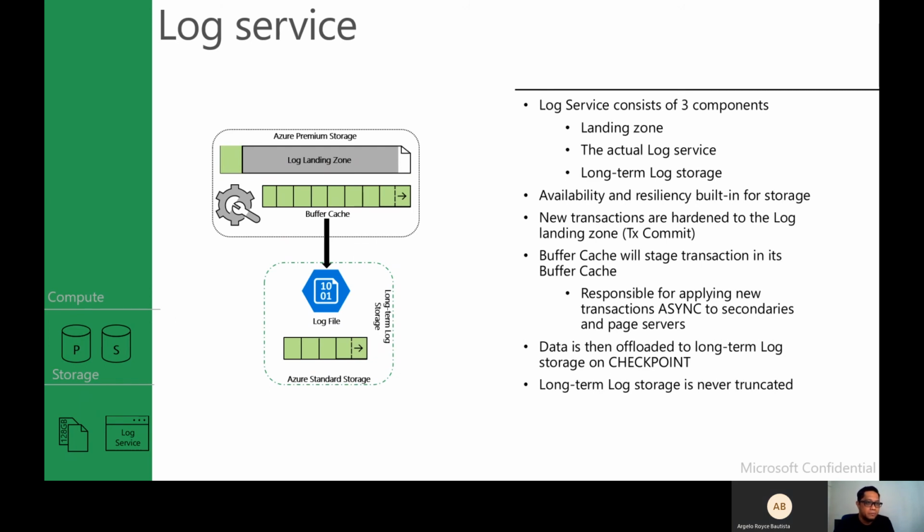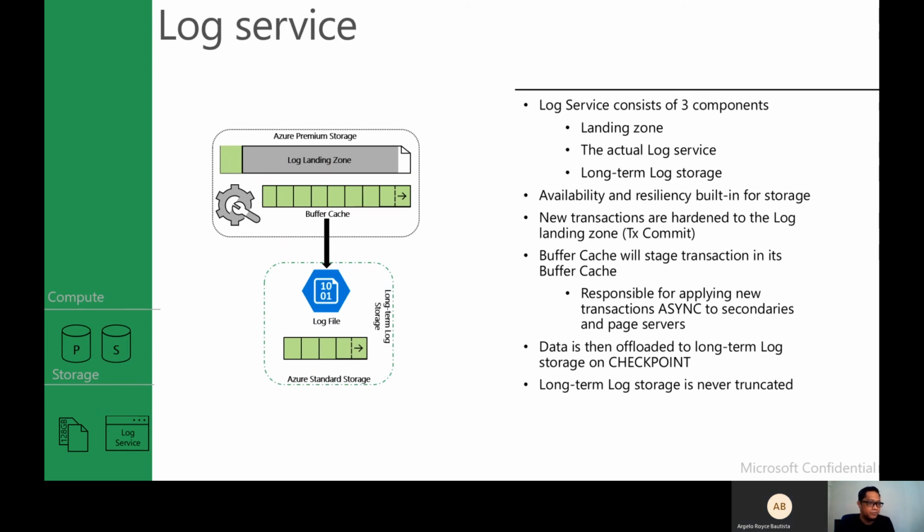So it's very resilient. The new transactions are hardened on the landing zone, not on the long-term storage log, so it's a lot quicker, and it caches your transaction on the service. It doesn't wait to deliver your transaction to all the secondaries and all the page servers. It's asynchronous.